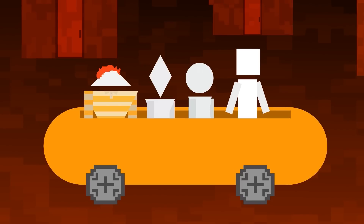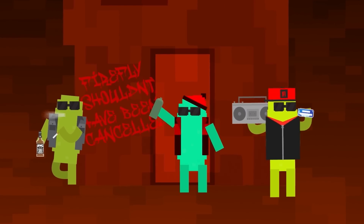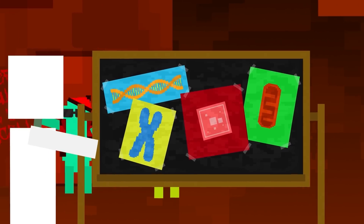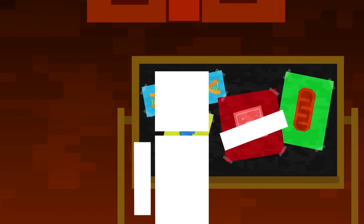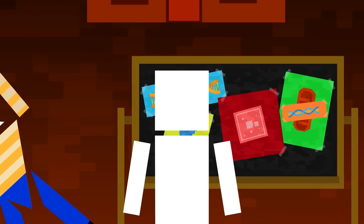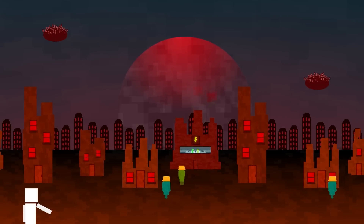This isn't good. That process created waste products called free radicals. These guys can damage important parts of your cells, like mitochondrial DNA. Look at the mess they're making. Normally when we talk about DNA, we mean the DNA in your chromosomes, which are located in the cell's nucleus. But mitochondria are really unique in that they have a small amount of their own DNA — and I mean a really small amount. There used to be a whole lot more actually, but as humans evolved, the majority of them moved inside the nucleus, where it's a lot safer.